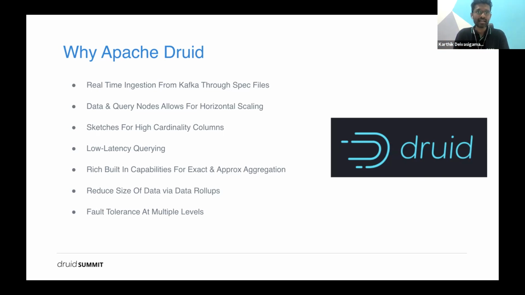We found that the latency was well within our acceptable range. Then in terms of reducing the data size, we had levers to reduce the number of raw records through rollups, because in some cases we just prefer to have rolled up data aggregated at a certain time interval. That would just work fine.